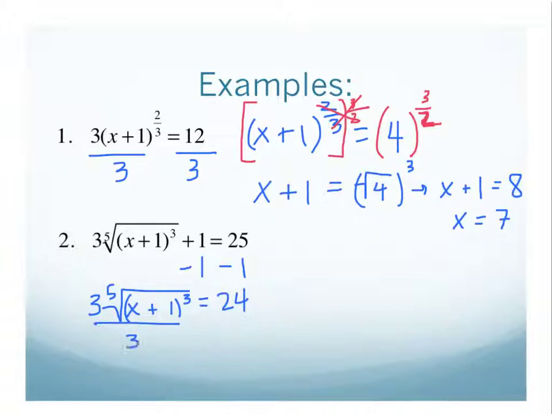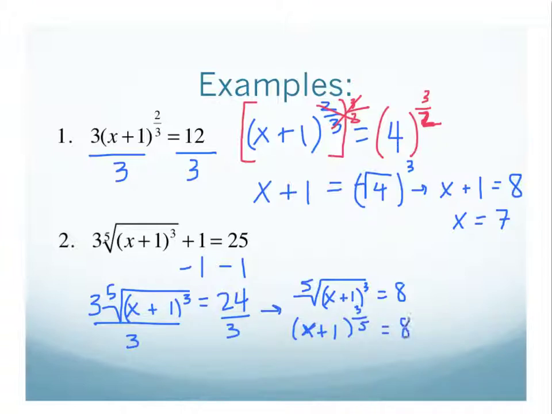We're going to divide off the 3, and we're going to have the 5th root of x plus 1, the quantity to the 3rd, is equal to 8, and we're going to rewrite this side. It's x plus 1, not the 5th power, but now we're going to make it to the 3/5 power is equal to 8. Now we're going to raise both sides to the reciprocal of 3/5, which is 5/3. And it works out well to raise 8 to any power with a denominator of 3 because 8 is a perfect cube. Well, what's this going to give me?